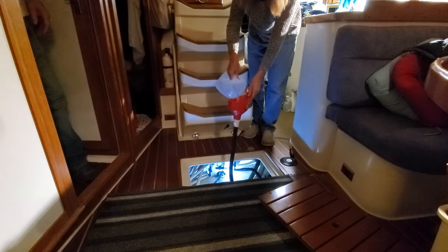Okay. That water's going somewhere. Yeah. Well, I'd say that pump just needed priming. Works like a charm. Yeah. There we go. Look at that.